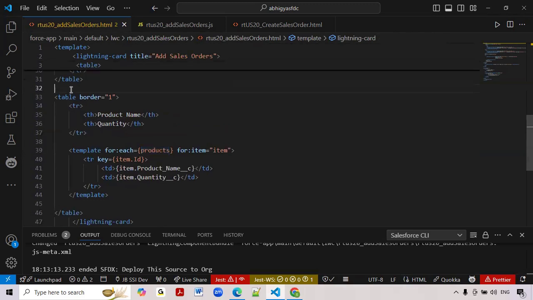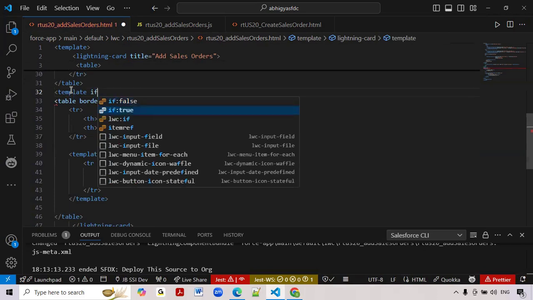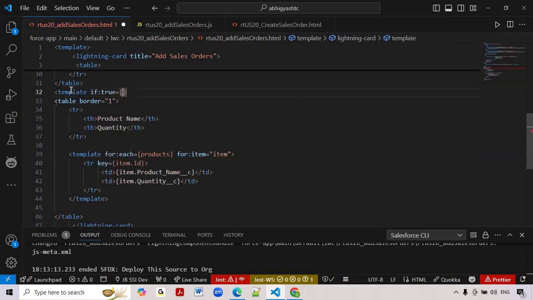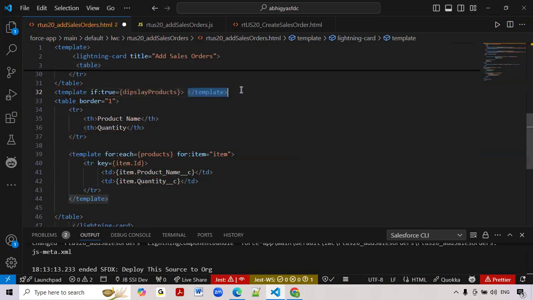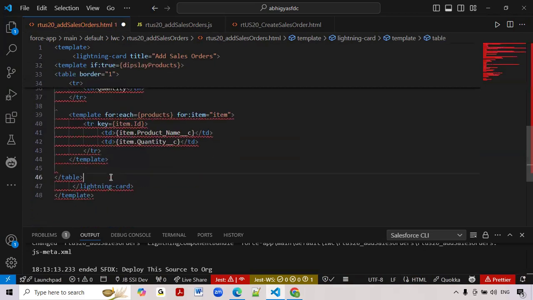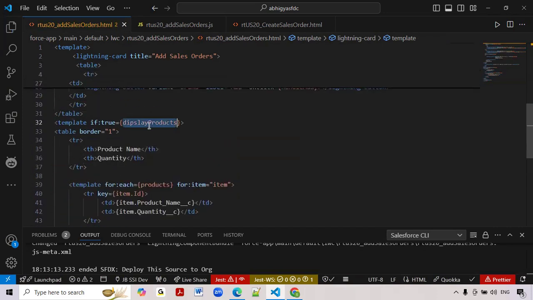So for rendering purposes, we have to use a template, if true, up to this table, right? In this table, we use the one boolean property display products. Once it is clicked on the add button, it renders the information.